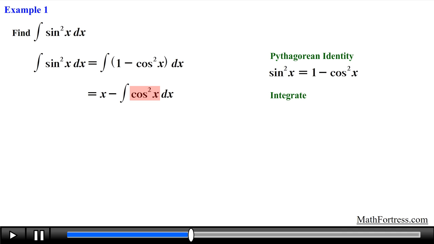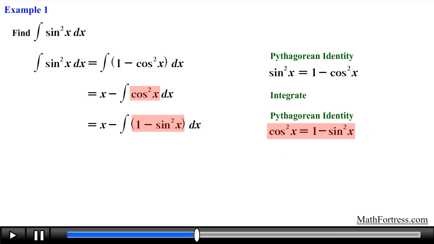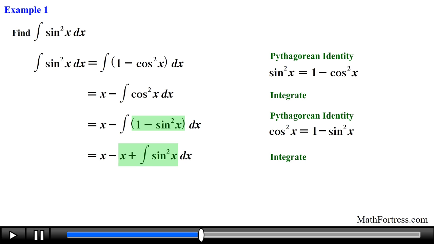Now what? Well, we can try and use the Pythagorean identity once more and rewrite cosine squared with an expression in terms of sine as follows. Then, if we try to take the integral of the resulting expression, we end up with the following. Notice that the linear terms cancel out, and we end up with the original integral. All we did was to go around in a big circle. This is why you don't want to use the Pythagorean identity. Rather, you want to use the modified half-angle identities, also known as power-reducing formulas.